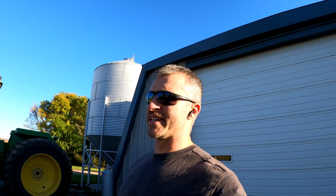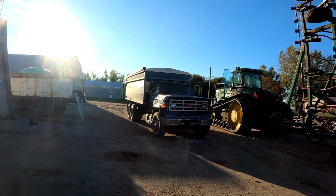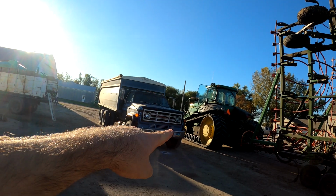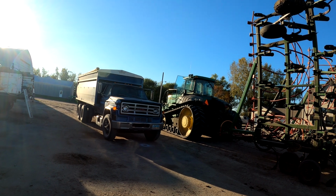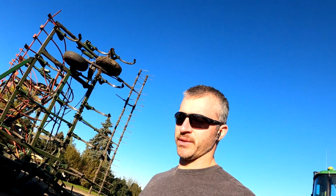The combine is going pretty well, except for it being a little bit too wet for most of the day today. Yesterday got started late as well, but we did get some stuff done with that field, and it goes pretty quick for soybeans. Before I get started here on this tire, I didn't quite leave enough room for the semis to get by for unloading trucks and everything. So I'm going to get this blue truck out of here, back it up, and get this tractor kind of wedged diagonally in here so I can change the tire on this cement, and also trucks can get by. So that's what I'm going to do, work on that, and then we'll go see what the combine's up to later on.